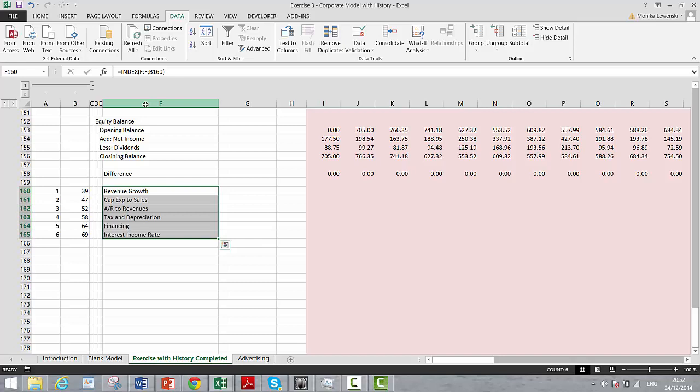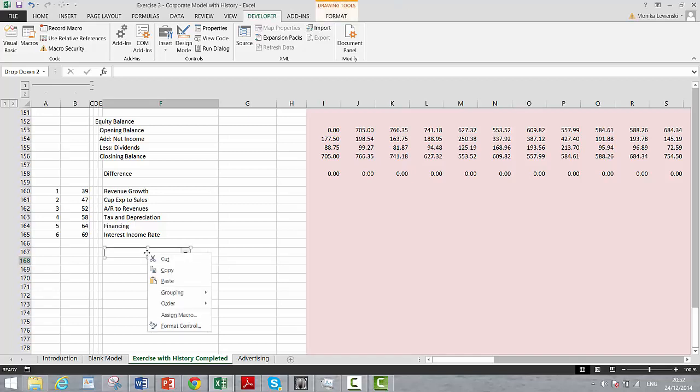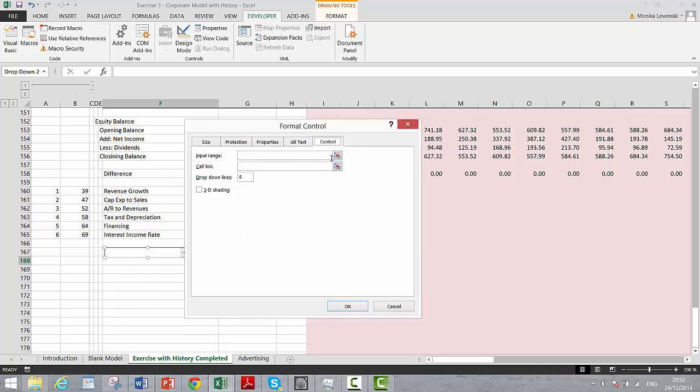No F4s, no nothing. Just pretty simple. Now if you want to make a little fancy graph, then you would go to the Developer tab. You would go to the Insert little button and put a little drop-down box. Okay? On this drop-down box, now this is the key. Tatiana from Gazprom Bank taught me this.